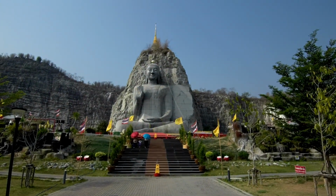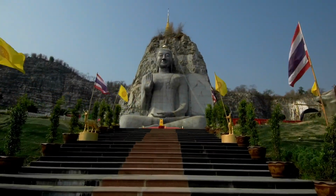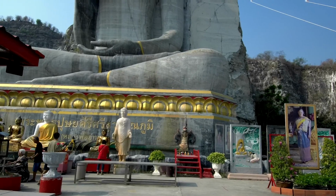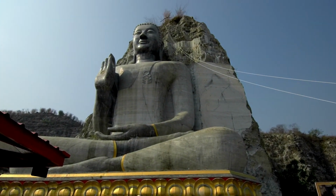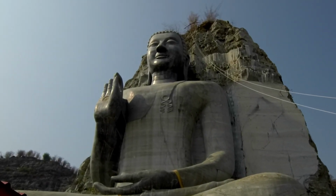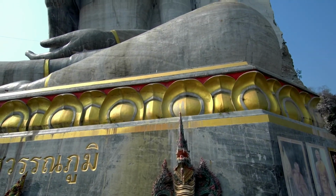The statue is surrounded by the grounds of a Buddhist center with many smaller Buddhist statues in front of the big statue. I think you can probably see from here that the site is a former abandoned quarry, and it covers a large area with lots of, what shall I call them, landscape bits, all surrounded by sheer cliffs. By the way, the sculpture is 84 meters tall, and it was started in 2014.